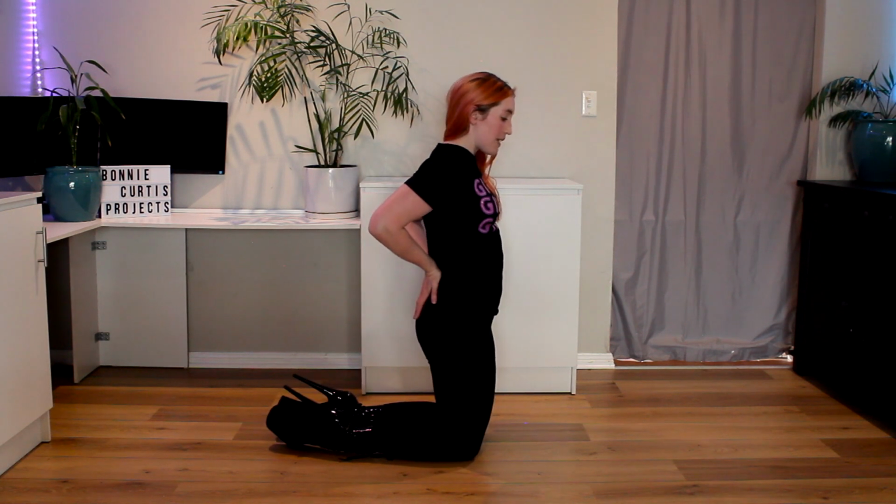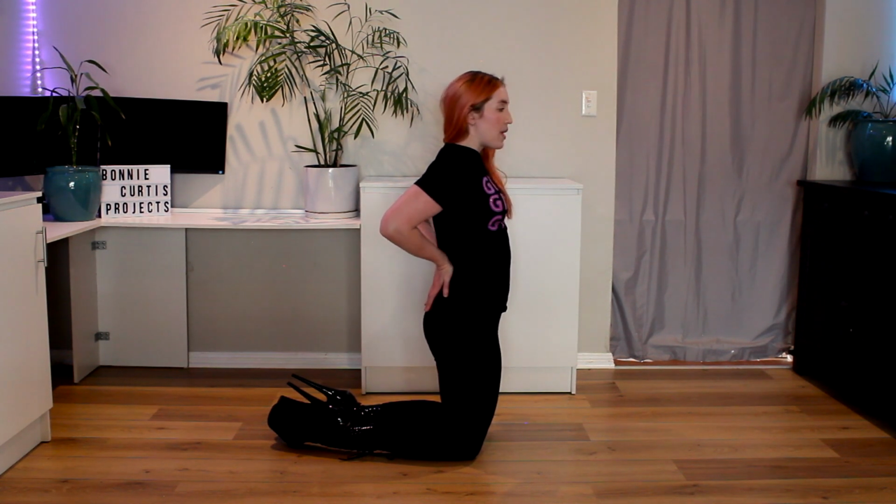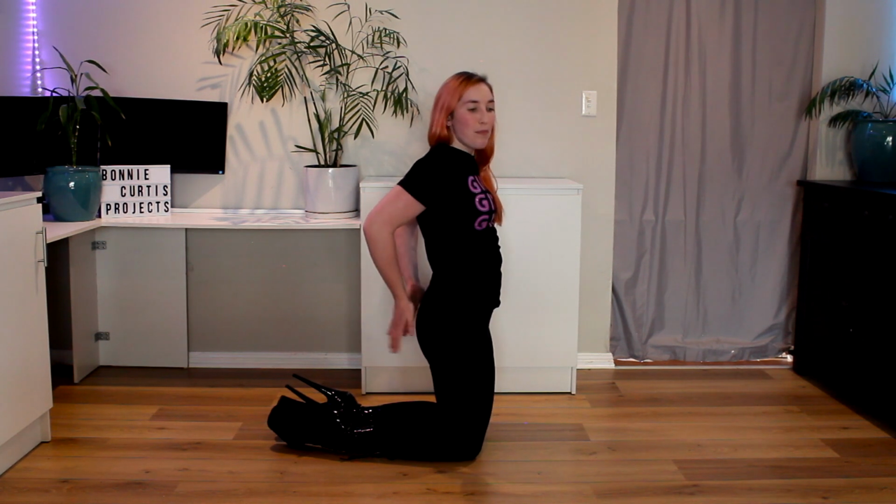One important thing in this position is the pelvis position. So I'm not perfectly straight like this. I really have to arch my back and I've got to tilt my pelvis down towards the floor. So instead of holding like this, I'm actually going to be holding like this. So see how my back is arched a lot? It's not super comfortable, but it looks good. So I arch my back and I try and put my bum towards the floor.